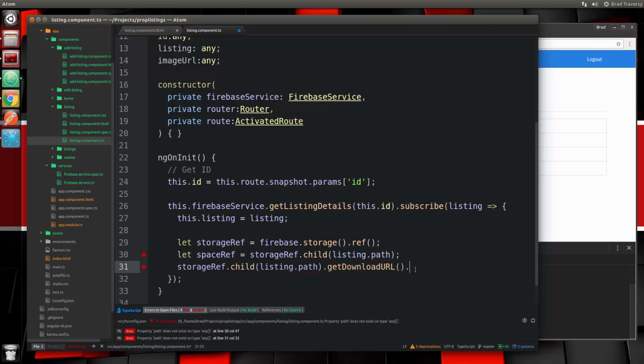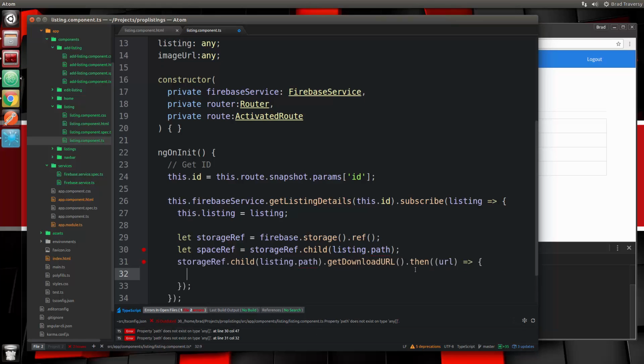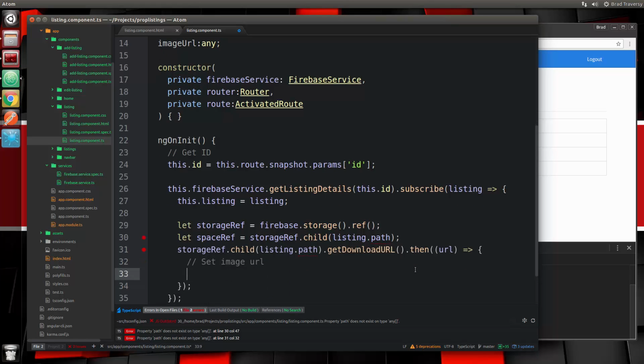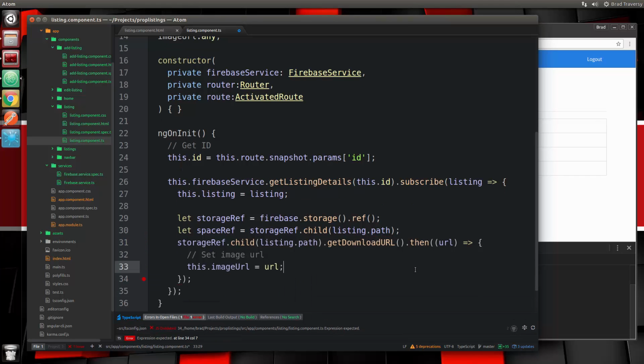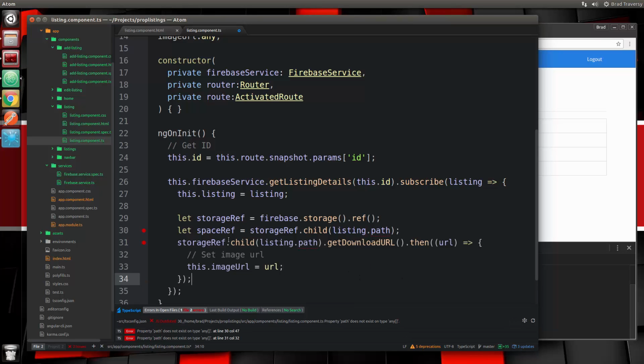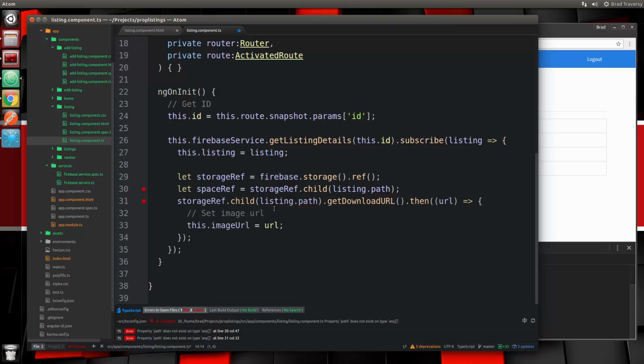And then we're going to do dot then, and we'll pass in URL, set that to a code block, and then we're going to set the image URL. So this dot image URL equal to URL. Alright, now we already have image URL up here, that's good.